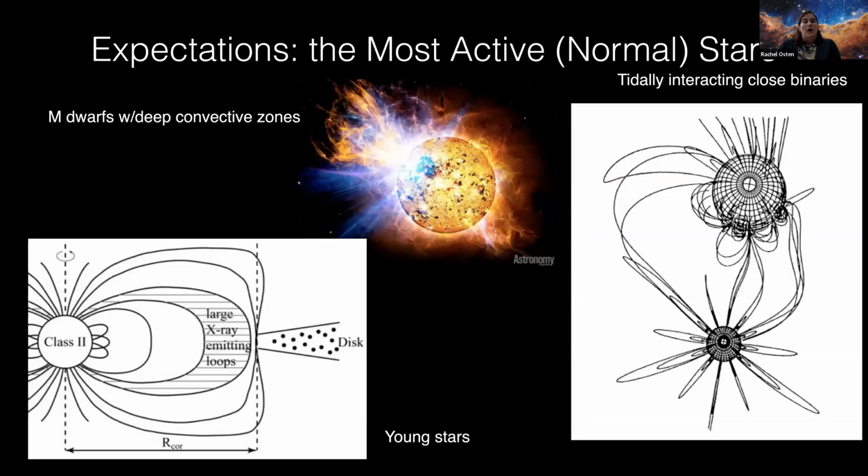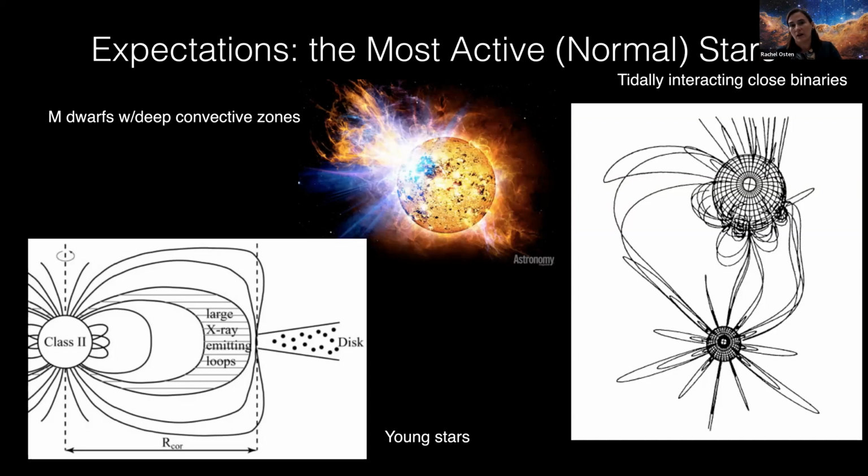Okay. So our expectations are that basically all stars on the cool half of the main sequence exhibit magnetic activity to some degree, but some are more equal than others. And there's what I like to call the usual suspects of the most active stars. Just keeping in mind, these are normal stars. So I showed you before that the rotation of the star was important. M dwarfs that have very deep convection zones drive frequent and extreme magnetic activity. Young stars, because they're young and they're rotating rapidly, exhibit very enhanced levels of magnetic reconnection related activity.